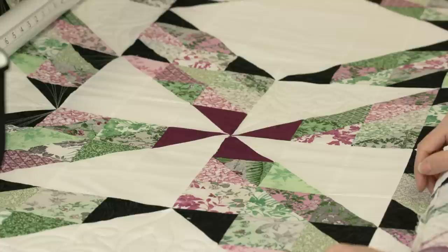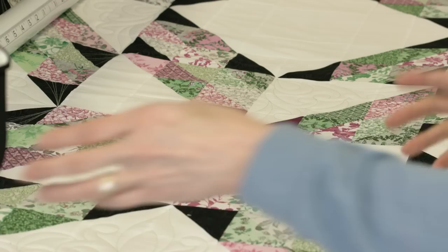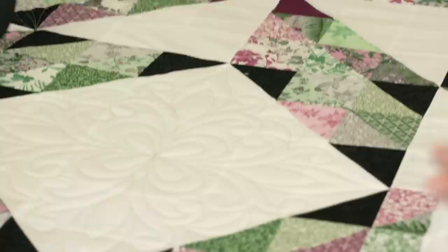Yes. So this is the really busy space, all of the scrappy. And I have to say, this was the hardest part for me. Because I was planning on just doing my basic continuous curve through the whole thing, all the way across, and then somebody stole that idea. Did somebody do continuous curve last week with that one? Sorry. So I like to be unique, and I can't do the same thing somebody else is doing, obviously.